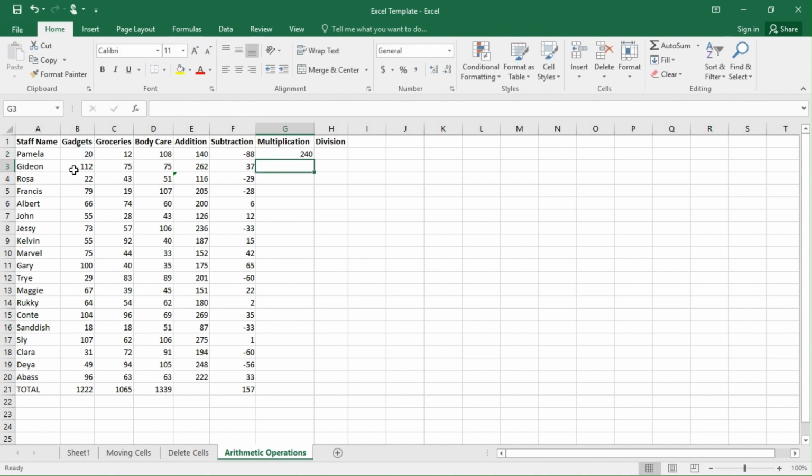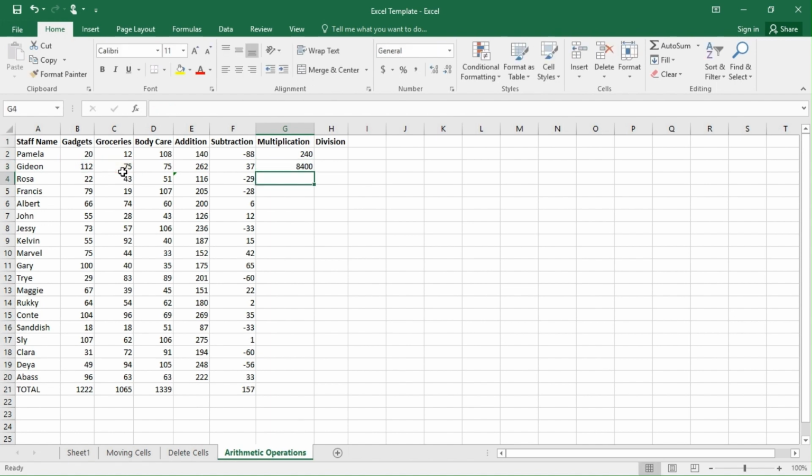So ideally, when you type in 20 times 12 in your calculator, you have 240. Let's try this again for Gideon. Let's multiply B3 multiplied by C3.